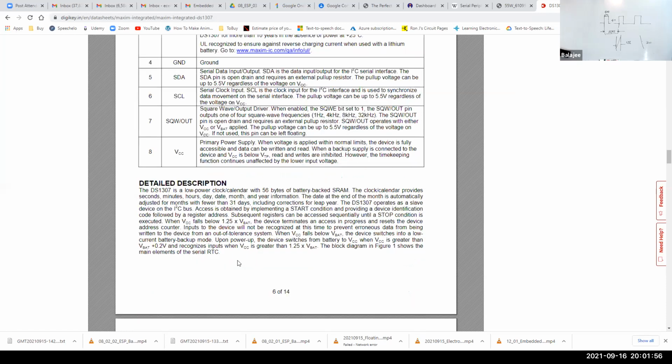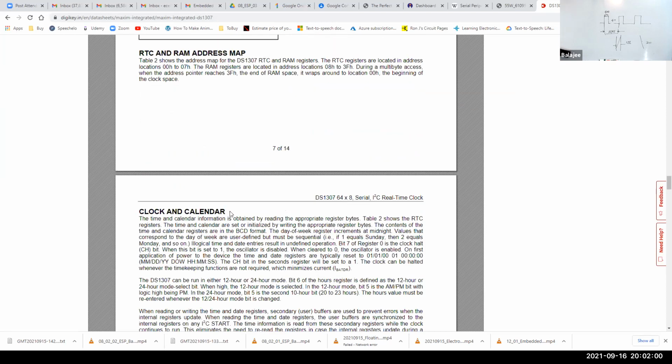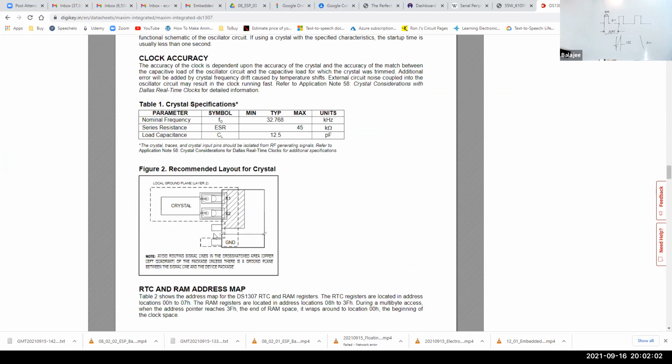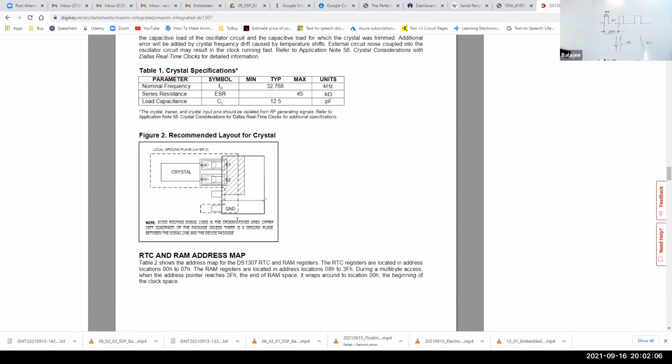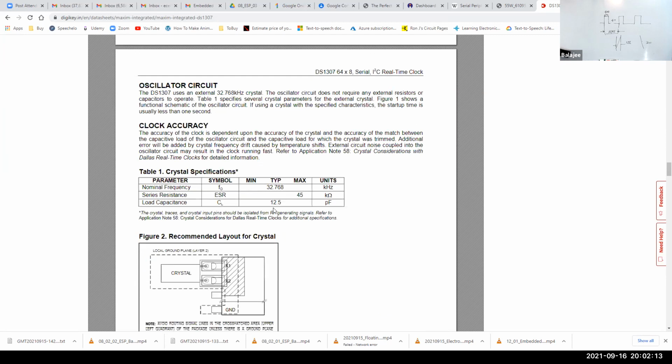Now let us see the very important page. Okay. This is what they say about how you're supposed to do a PCB. If you don't follow these things, then, I told you, there's a crystal you are adding. The crystal should be how much? 32.768 kilohertz. That's all fixed.